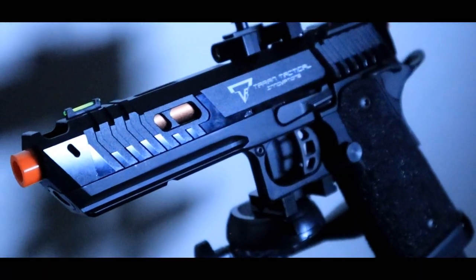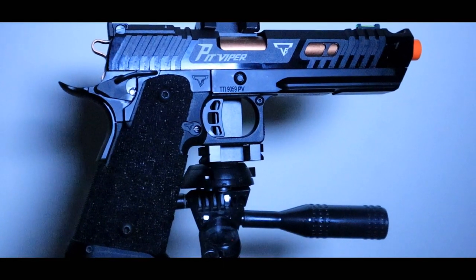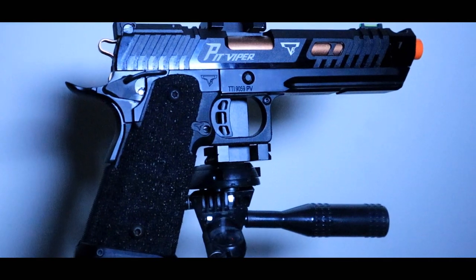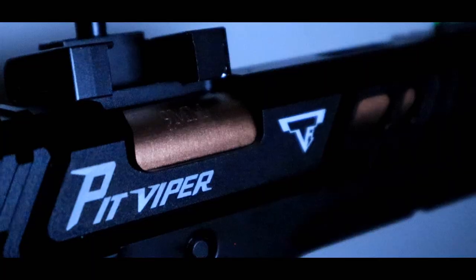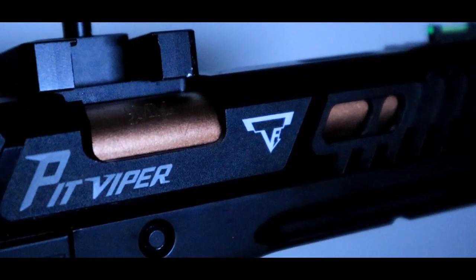I just love the finished gloss slide with the satin black kind of engraved in there. Also the emblem all over the place. Other than the Taran Tactical emblems all over the place, they even kind of squeezed in a little 9mm on the barrel inside here on that copper piece.